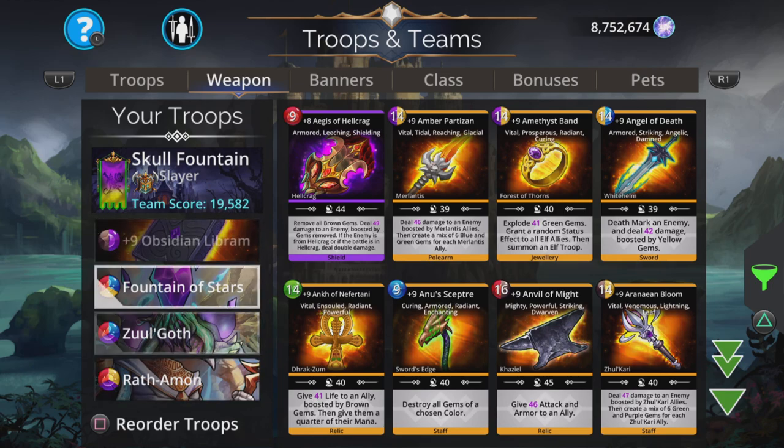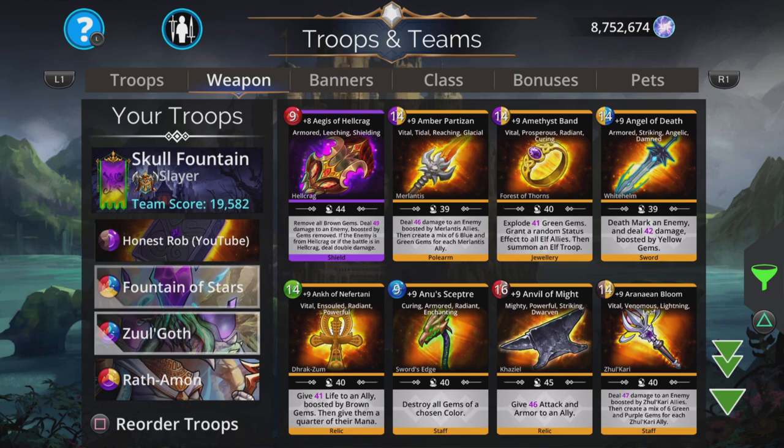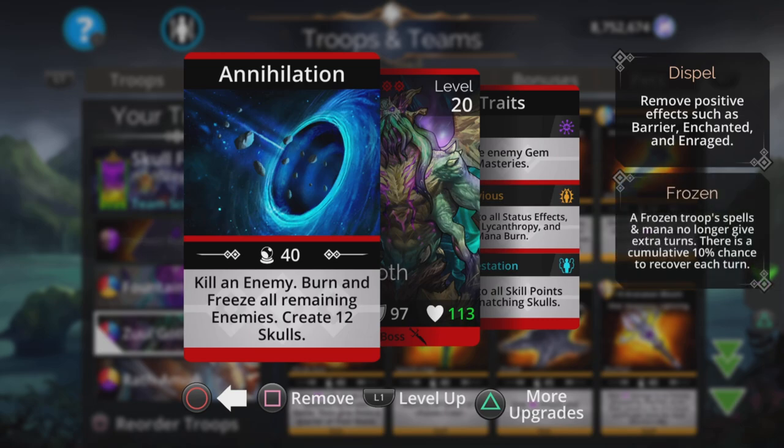A user called Slazy1 asked in a comment on a previous video how Wrath Aemon would work with the Fountain of Stars. So I'm going to show you with this team, because this is a team that I had ready anyway. It just works absolutely superbly. Zul'Goth and Wrath Aemon are absolutely a beast together, because Zul'Goth kills somebody outright, burns and freezes the remaining enemies, and then creates 12 skulls.